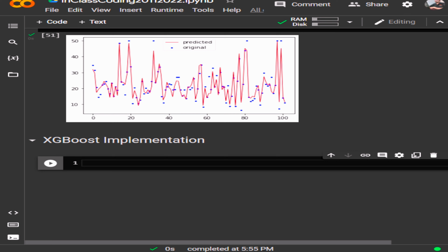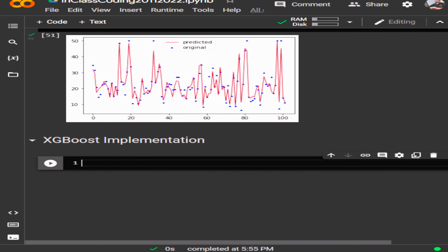Now you can use the extreme gradient boosting. This is actually a package, right? Which is fast, scalable, portable, and when this was originally proposed, it actually won many competitions in the world of machine learning.